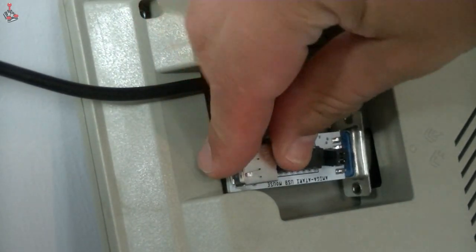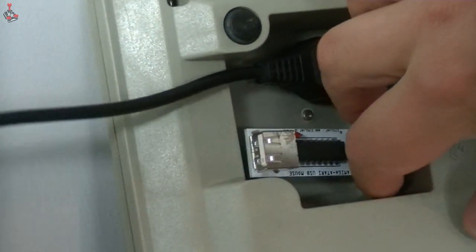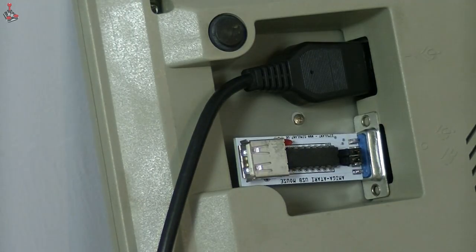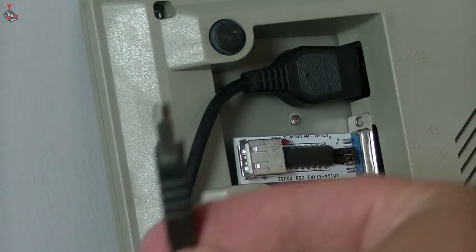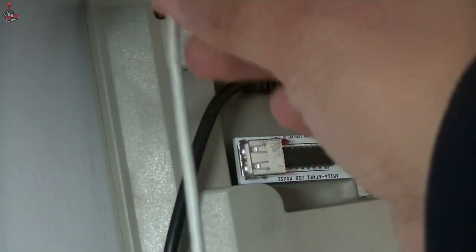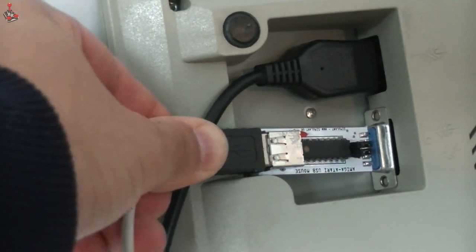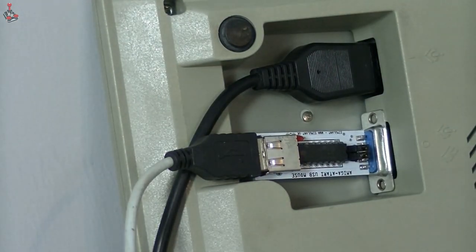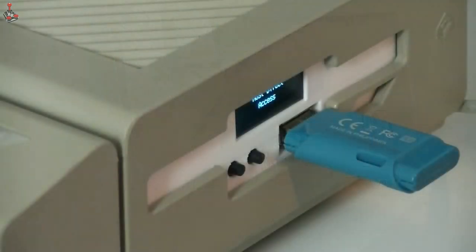In their wisdom, Atari positioned the mouse and joystick ports under the keyboard, which is pretty awkward in general, and especially awkward when trying to use this adapter. It is slim enough and just about fits with a bit of effort, but it is not ideal. I did purchase some extension cables, as many ST owners do, I found out, but for whatever reason they did not work. I will have to source a better solution in the future.